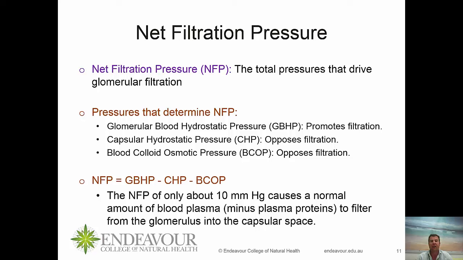And you might think, oh, that pressure is the blood pressure. Well, essentially you're correct. So the pressure that determines how much stuff gets pushed through our filtration membrane is essentially our blood hydrostatic pressure. They call it hydrostatic pressure because blood is a liquid. But there are two other pressures involved, which we'll deal with shortly.